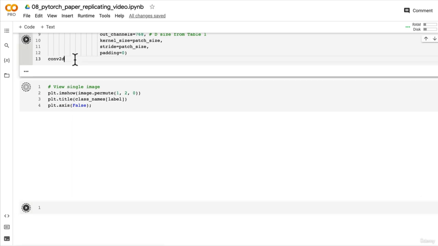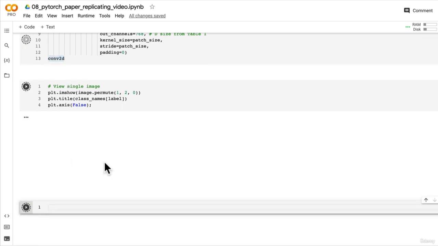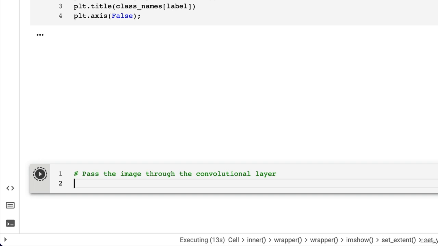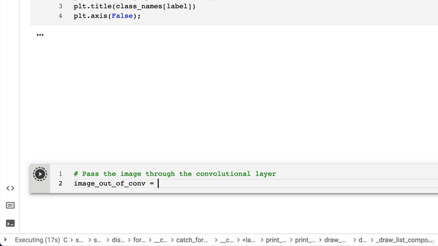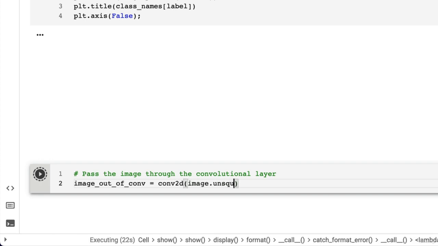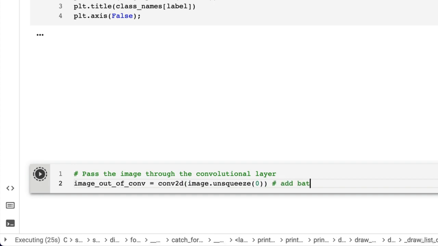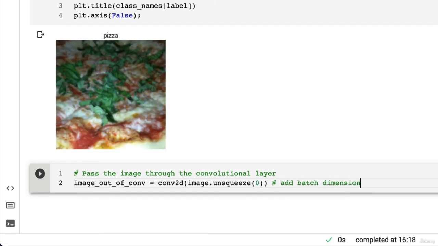Well, of course, we want to pass our image through the Conv2D layer. So pass the image through the convolutional layer. So how can we do that? Well, we can go image out of conv equals conv2d image.unsqueeze. We have to add a batch dimension here, because that's what our conv2d layer is going to be expecting.